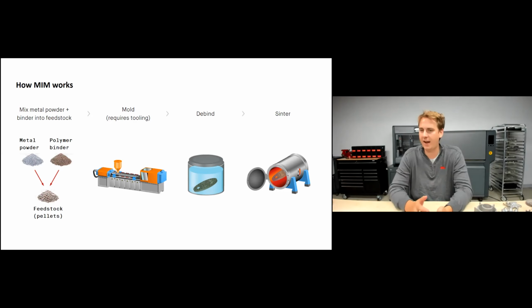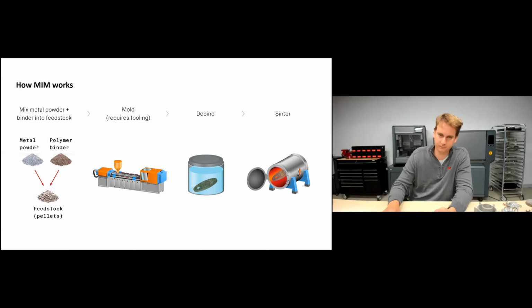And then, once I do that, I can produce the green part every couple seconds, because it's a molding process. So, it's great for high volume, but again, not good for low volume. This tooling is just too expensive. It's too difficult to allow people to produce parts with metal injection molding in low volume.